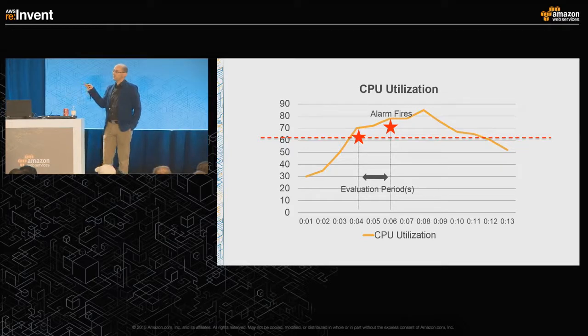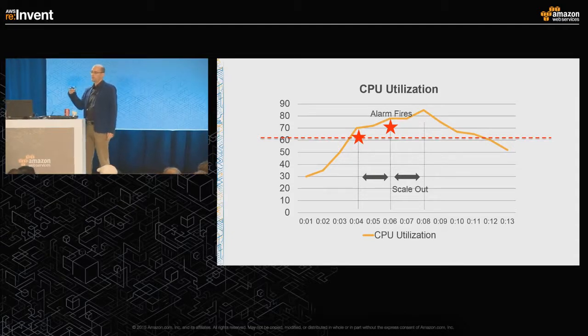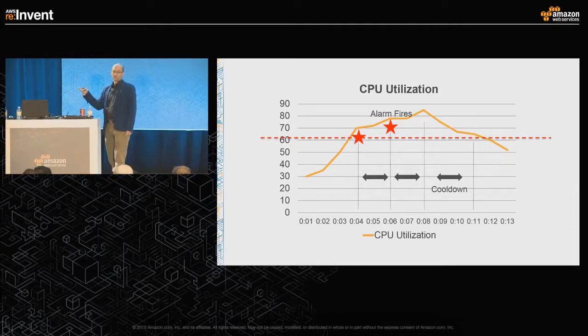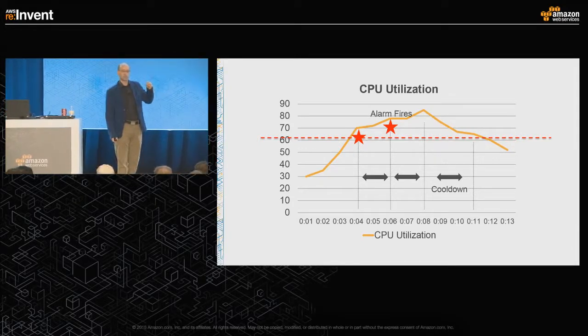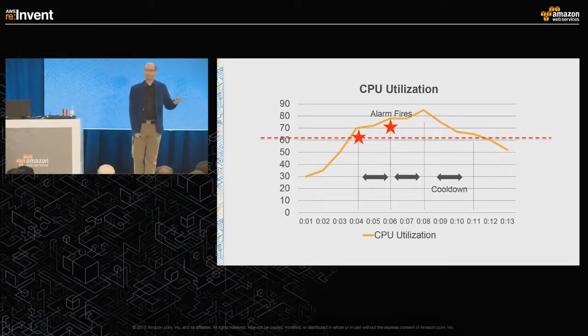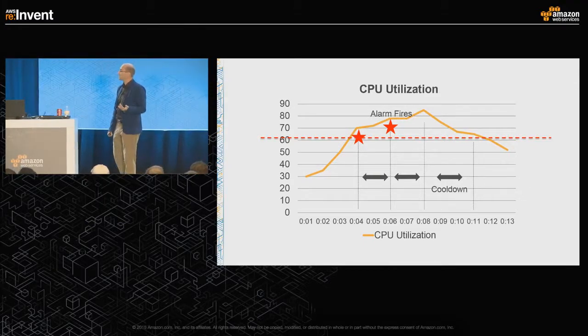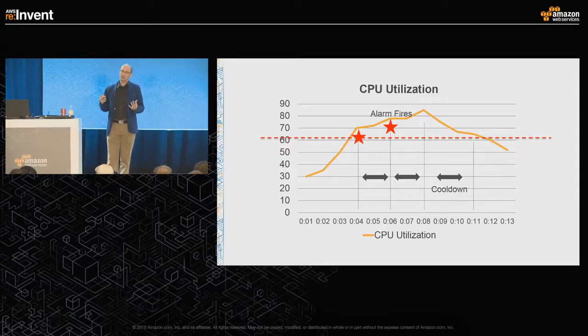That's something you define when you define the alarm. And now once that is done, you'll raise a scaling event. So the autoscaling group will add a certain number of instances. And it will then wait a certain amount of time to give the instances a chance to get spun up, to get the web service up and running, before you will actually start to see a decrease in the CPU utilization. Because it will take a bit of time to get the instances up and running. It can take 1 minute, can take 5, depending on how much you load, how big your AMI is, right? And you can specify the cooldown as a default for the group, or you can also specify a cooldown just for a particular scaling action.